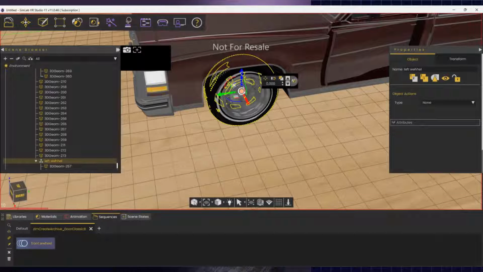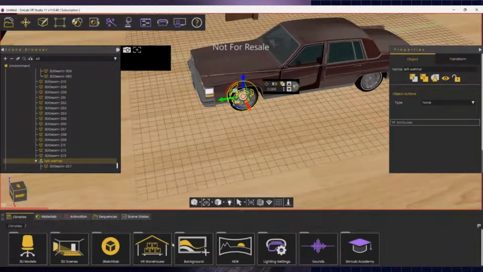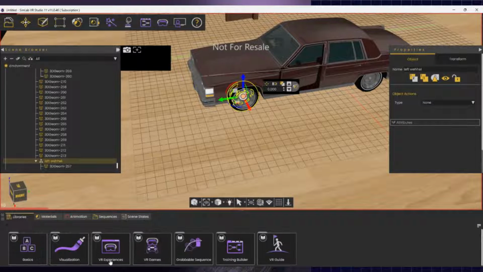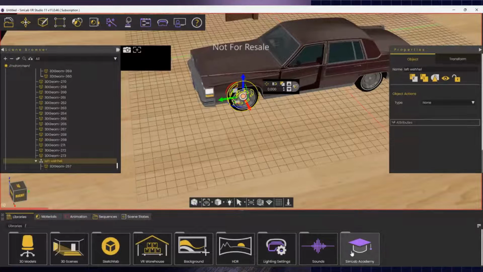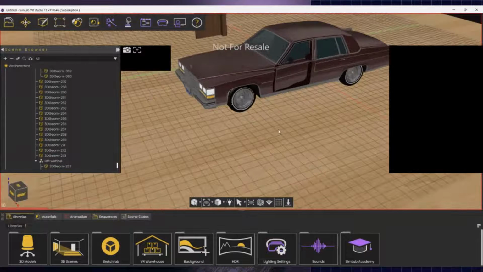Of course, the tutorials, the third library, are available in the SimLab Academy here. Anything that you need to learn, getting started, VR creation, from A to Z, anything that you need to know about the solution itself. Also, these libraries enable you to edit your scene, like we're dealing with the environment itself. I would like to modify the environment also, like you said, the Sketchfab and those 3D assets libraries.